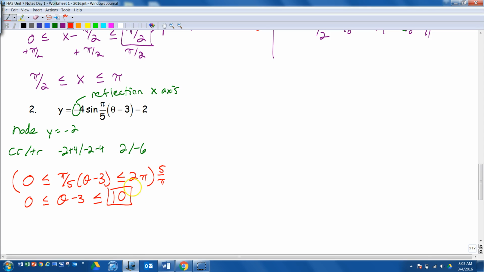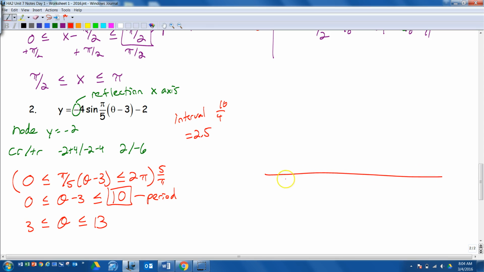Alright, and this is also, again, the period. So that means that the graph will continue over a period of 10 radians. Okay? And then you do the shift, add 3 to everything. And notice again from 3 to 13, the period is still 10. It just tells you where to now start and stop the graph. Alright, and then the interval is the period over 4, which is equal to 2.5.